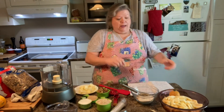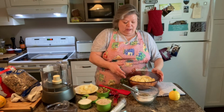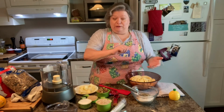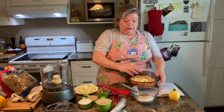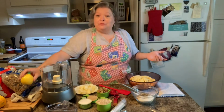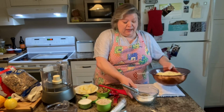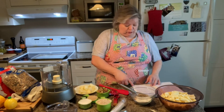Okay, so Barry was peeling the apples and I was slicing the apples, because this arm and hand is still not great for peeling stuff. He did a wonderful job. And as I was doing them, every couple of apples, I just gave a quick little squirt of some refrigerated lemon juice. And that keeps them from going brown. So that's worked perfectly. Now we're going to add our flavoring to the apples for the pie.